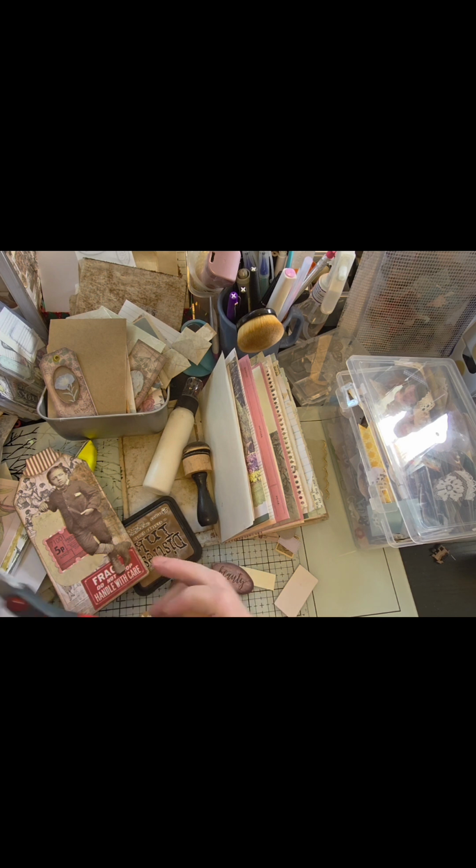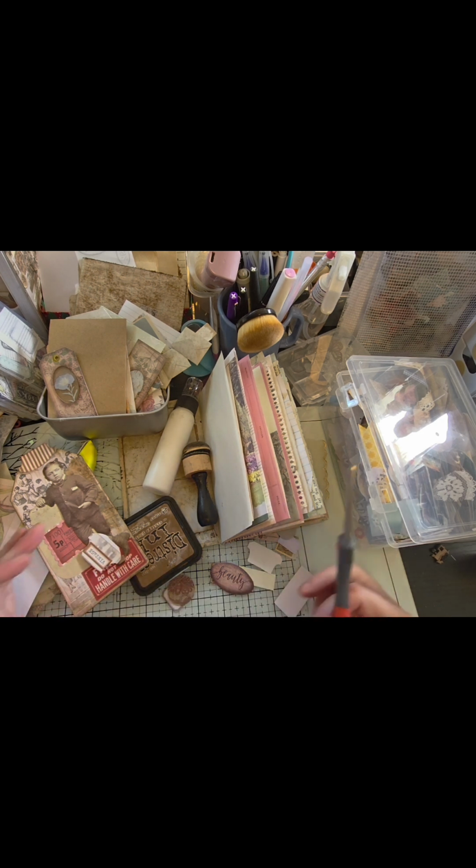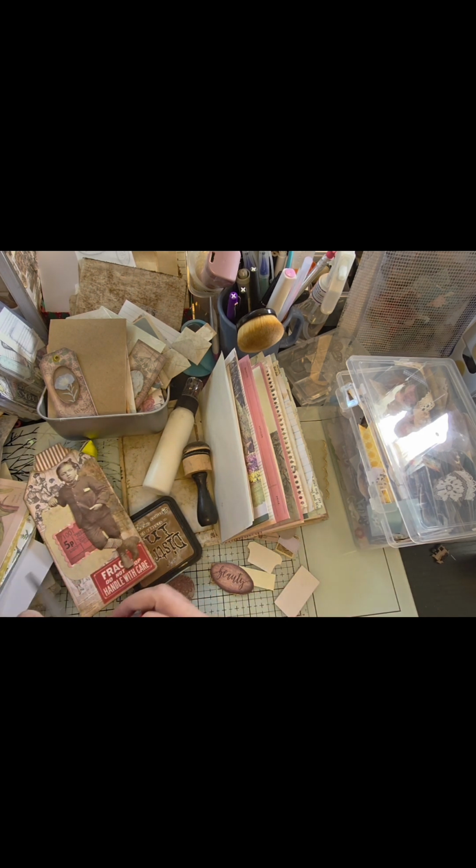Like, I really can't hardly tell I cleaned my desk up. I have so much stuff on it. So I'm going to cut this down to use. I'm going to cut the tag off the back because it'll still be single-sidedly useful. I'm cutting a little bit of my frame down with this as well. I'll go just outside the light brown part of my frame I have here, just to make it smaller so it'll fit here.